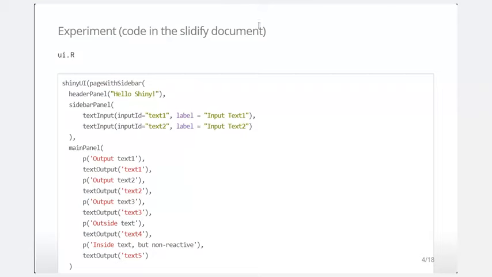Notice the input IDs are text1 and text2. The labels are just the text it's going to put by the text box that you type into, and the outputs are maybe confusingly labeled text1, text2, text3, text4, and text5.